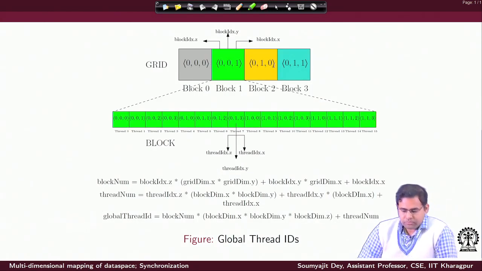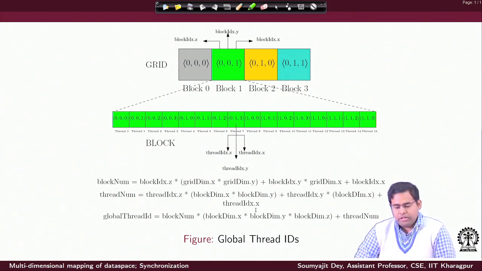First of all, for representation purposes, we color code these 4 blocks in different colors, and we just focus on the green block here. For one of the specific threads here, the threadIDX parameters are 0, 1, 3, and the blockIDX parameters are 0, 0, 1. Now, just to understand that inside this entire collection of the locations of the 2D matrix, how can this thread figure out exactly what location it corresponds to?